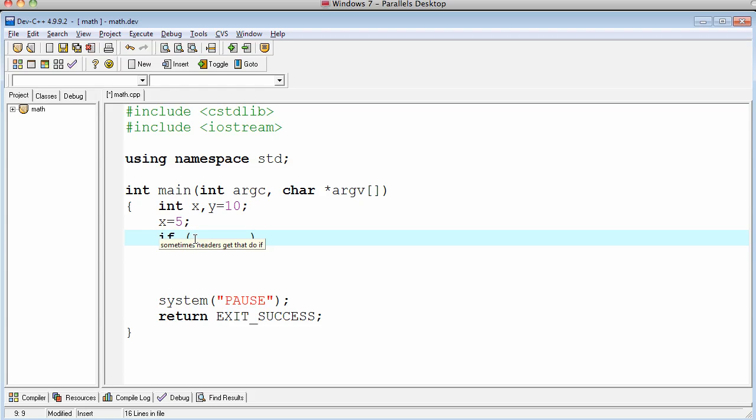Now if I'm gonna say here x, okay, is less than y, this is my condition, x less than y, then I'll see out here, I'll type that y is greater than x.